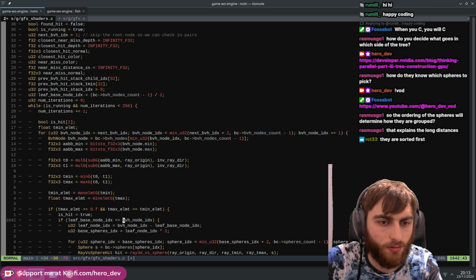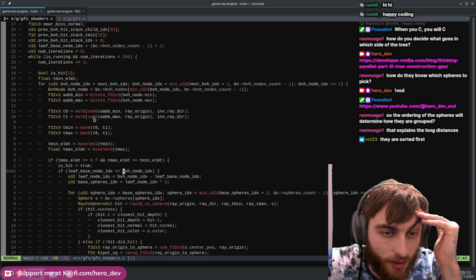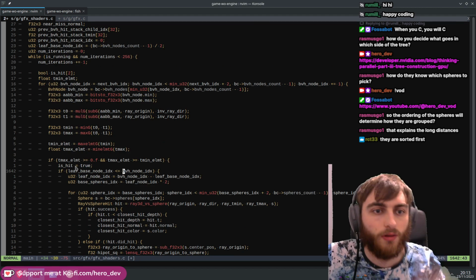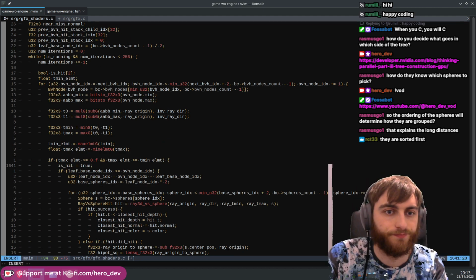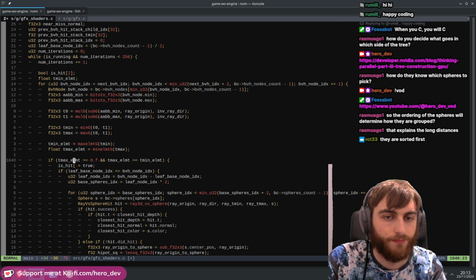Okay. So we're traversing down. If we hit the bounding box, and it's a leaf node, we'll check the spheres. So is hit needs to be.